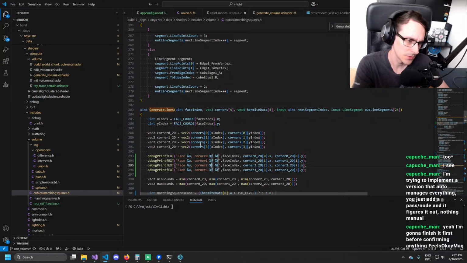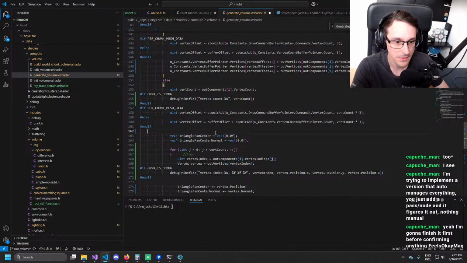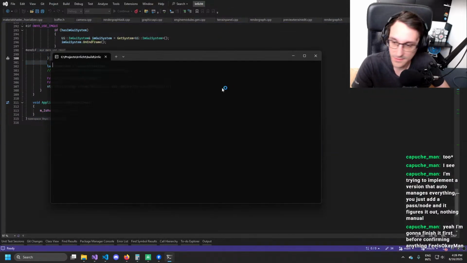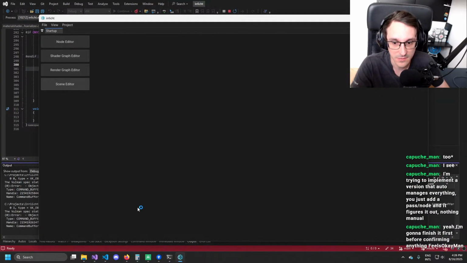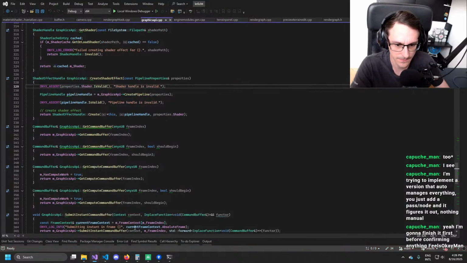That should do it, I think. And let's generate, or let's keep that. Let's do this. And let's run that and see what comes out of there. A shader error, great. That's exactly what I wanted.